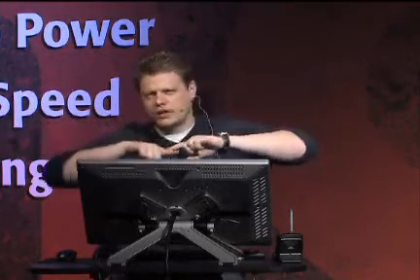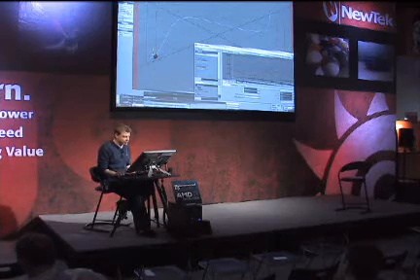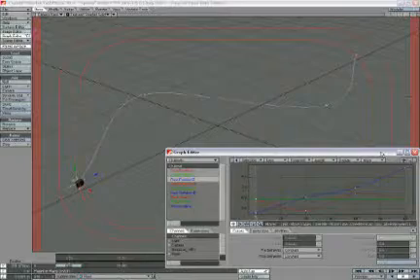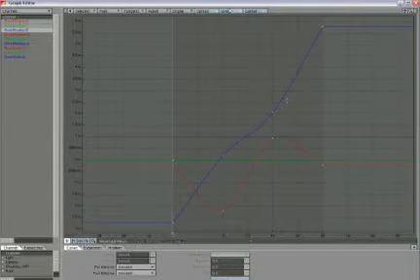At frame 0 I want it to have been coming from somewhere, because when our streamer is trailing this, if at 0 the streamer is trailing and we haven't moved in the previous frame, the streamer won't be trailing anything because there was no motion. So we want to go back in time and create motion. You can see here in the motion curves that they all come to a dead stop right there at 0.